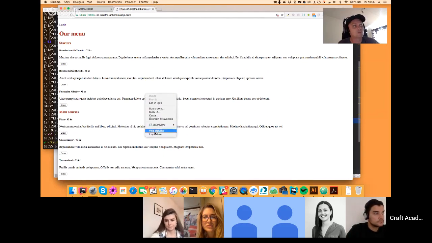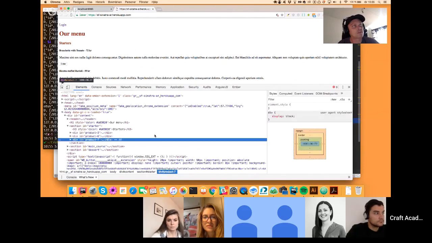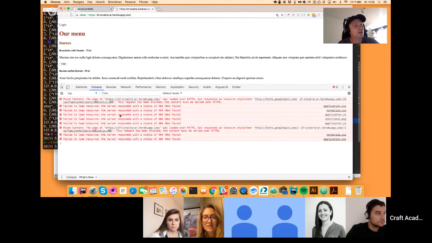And I haven't debugged this, but we can do that real quickly. Go to inspect. We can go to console, and we can see that the assets, the application CSS, the normalize and JS files that I have are returning a 404. So there's the application cannot find that. So this is a quite common situation where your local machine does not behave like the virtual machine that you will be pushing out your applications to.